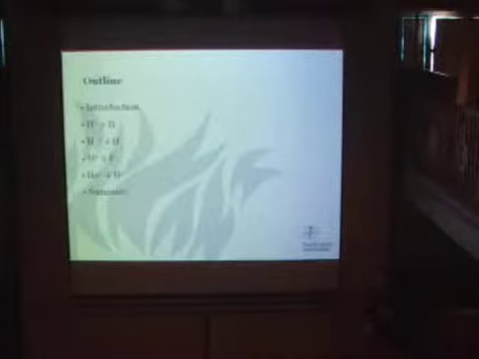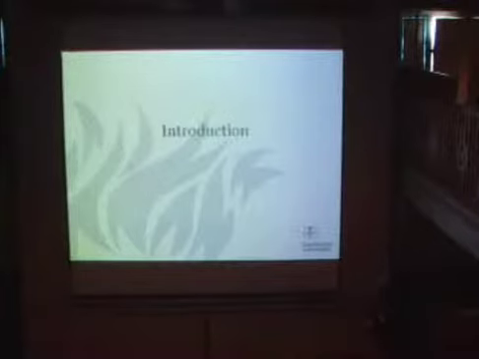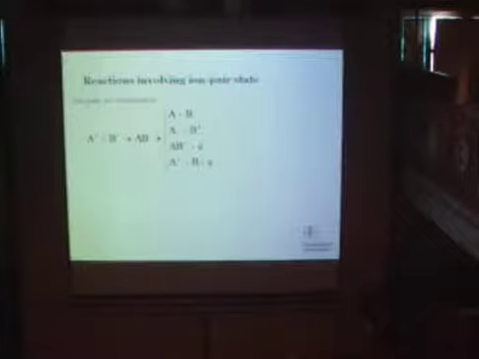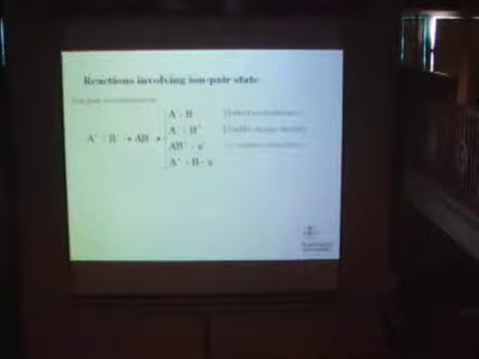So the processes I'm studying have in common that you either start or you finish on the ion pair state. In ion pair recombination, you can have different reactions occurring. You can have a charge transfer, mutual neutralization, where neutral atoms are formed, or both electrons can be transferred and you have double charge transfer. Or the molecular system formed can auto-ionize and you have associative ionization or electron detachment.